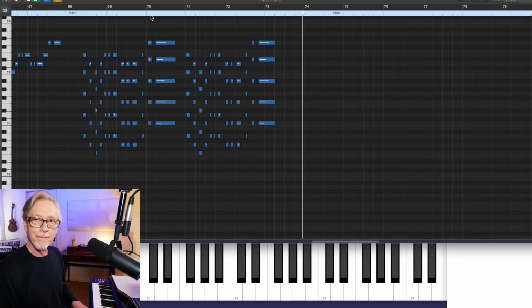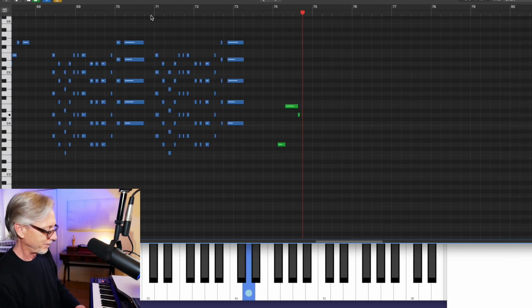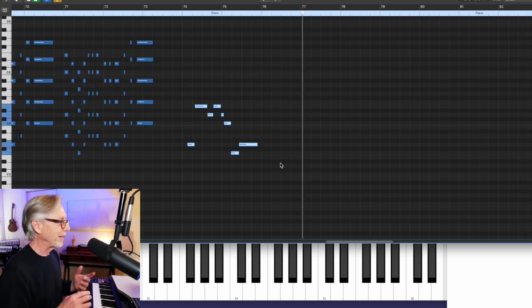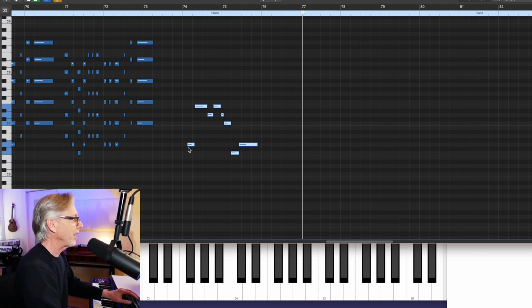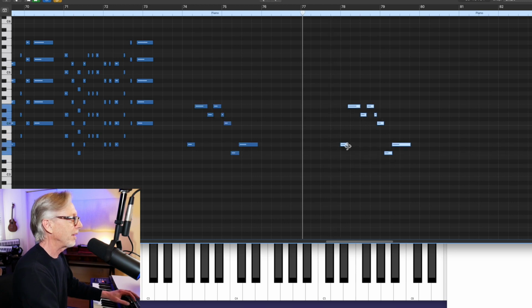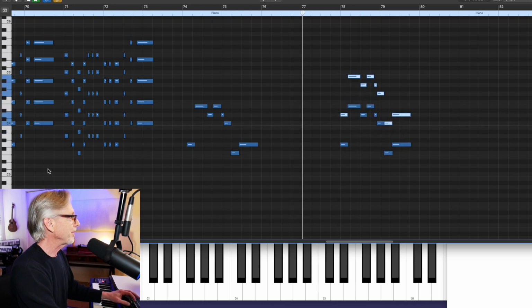Doing things like this in strings can be very, very exciting. A very simple and elegant and beautiful melody, perhaps, expressed like this, say. So there's my lovely little melody that I just extemporized. I'm going to copy it over here. And then I'm just going to create some secondary versions of it at intervals above it. Option, click and drag. My first one will just be at the fifth, and I'm going to take the velocities of those down to make it quieter.